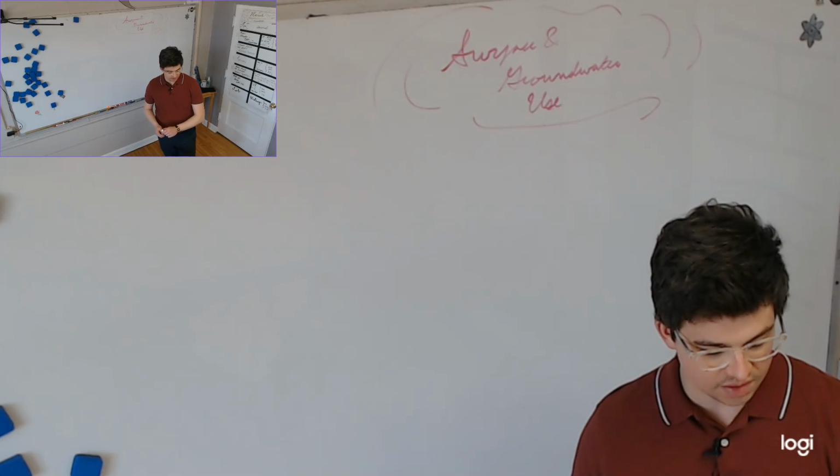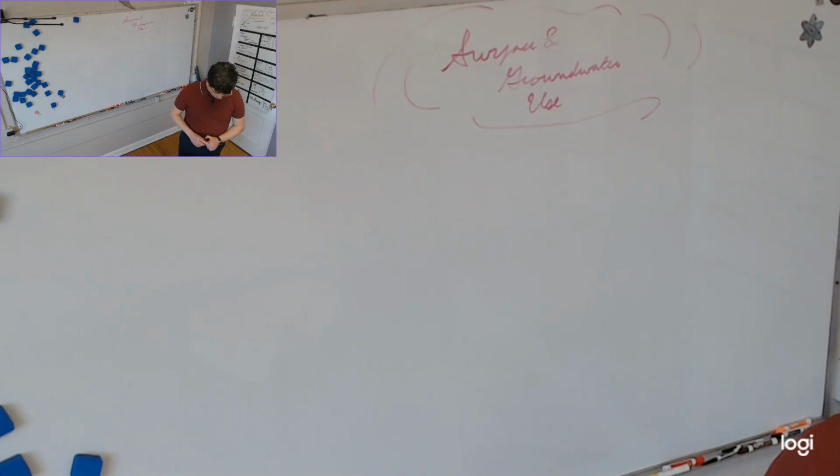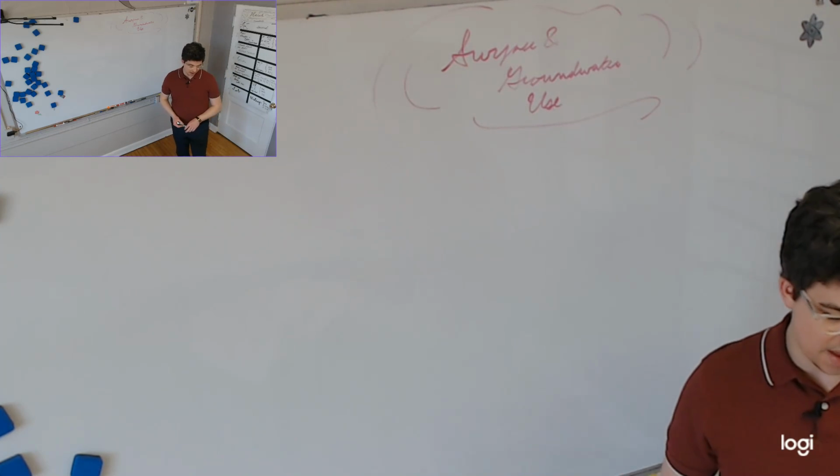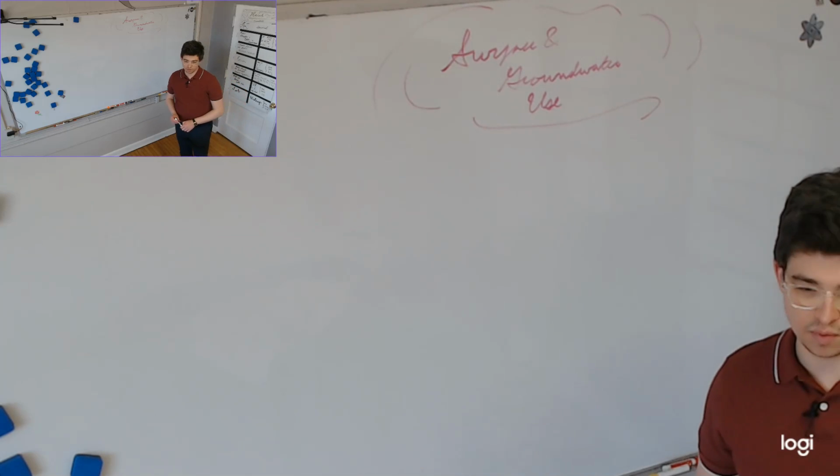And then of the accessible surface fresh water, what's the major constituent there? Lakes. And then 38% is soil moisture. And then the remaining is rivers, water vapor, and 1% is water within living organisms. I think it's nice that they included that, because you yourself are a bag of mostly water.